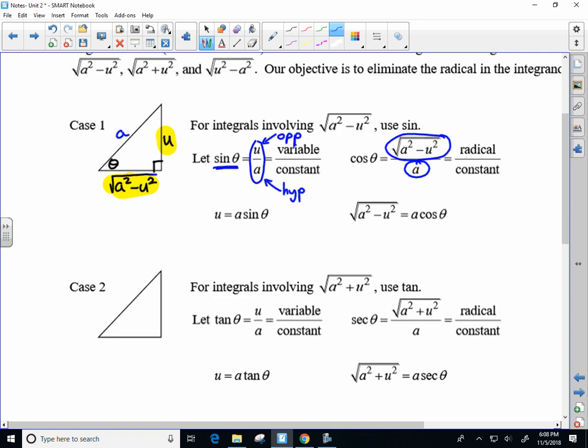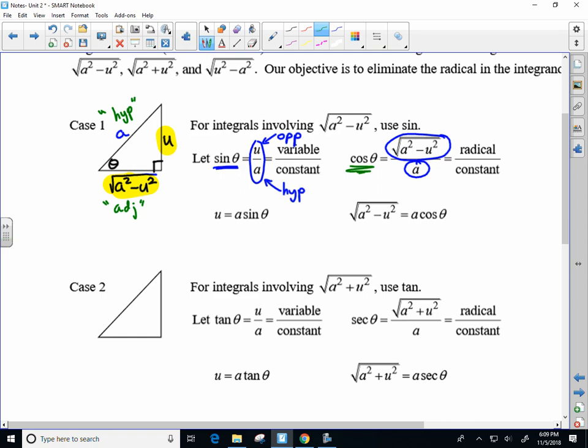Our alternative ratio is determined by where the radical is and where the constant is. In this case, it leads to a cosine because the radical is the adjacent side in the triangle, and the constant is the hypotenuse. If I take the adjacent side and divide it by the hypotenuse, I get the cosine ratio. It's out of context now, but you'll see how everything fits together in a little bit. It all comes down to your ability to construct the triangle.